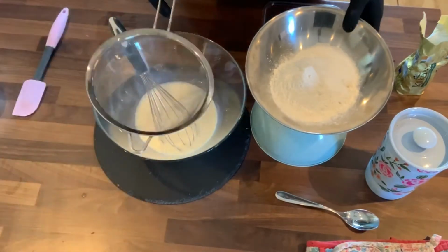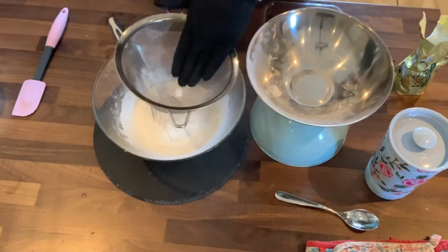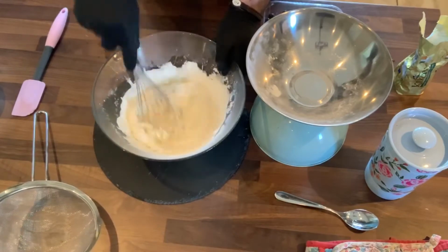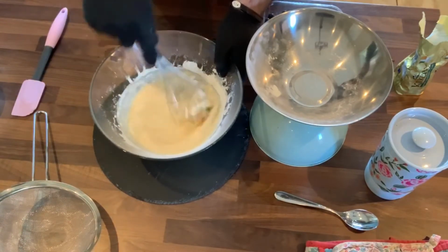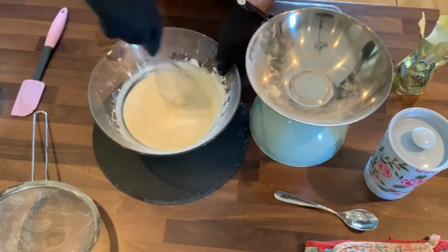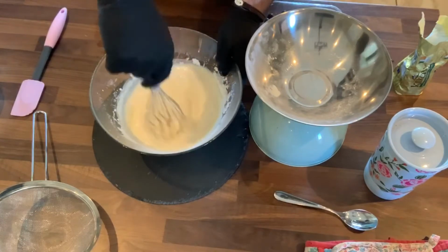So next, what we need to do is we need to sieve our dry ingredients. Make it snow, make it snow, make it snow, snow, snow. So, okay, now let's mix this all together so we have a smooth batter. Here you want to try to really not have any lumps. Let's get mixing.